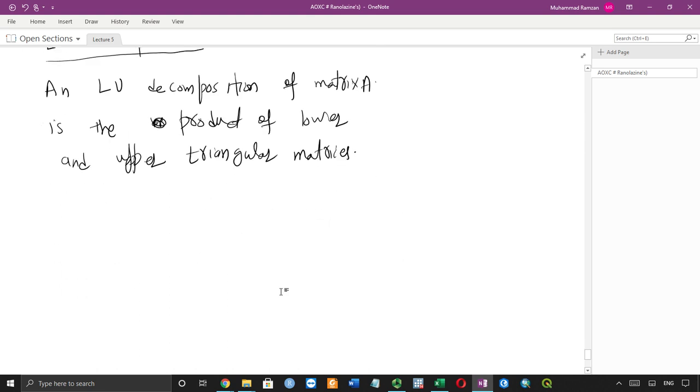So previously we have discussed what is meant by the upper triangular matrix and the lower triangular matrix.